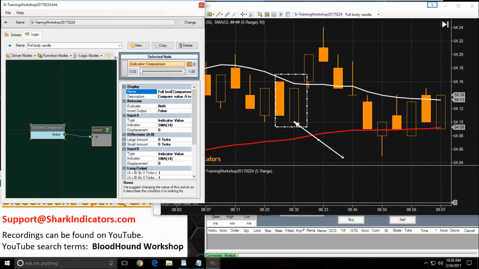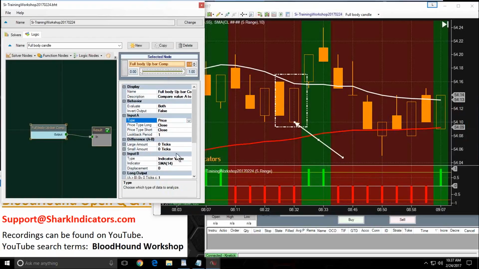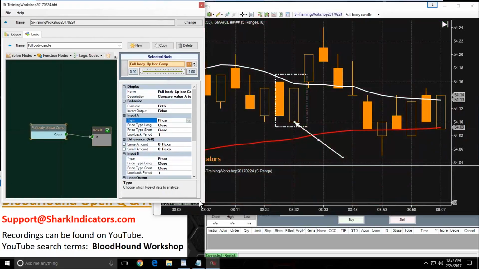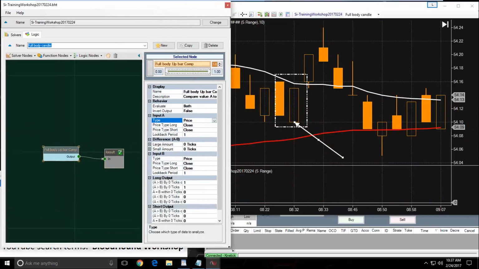All right, so I'm naming this the full body up bar. And so what we're doing is we're comparing prices. So we're going to set input A to price, and we're going to set input B to price, like so.